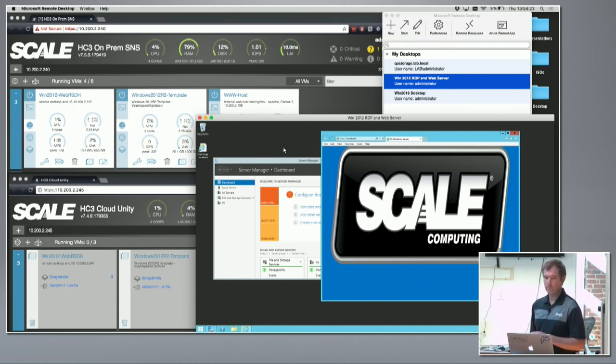Yeah, I like this because, one, I don't have to screw around with the VXLAN configuration. Right, you never touch it. And two, I don't have to have any middle boxes doing that. I don't have to deal with it. It's just done. Yeah, the Scale guys have been good at simple for a while.